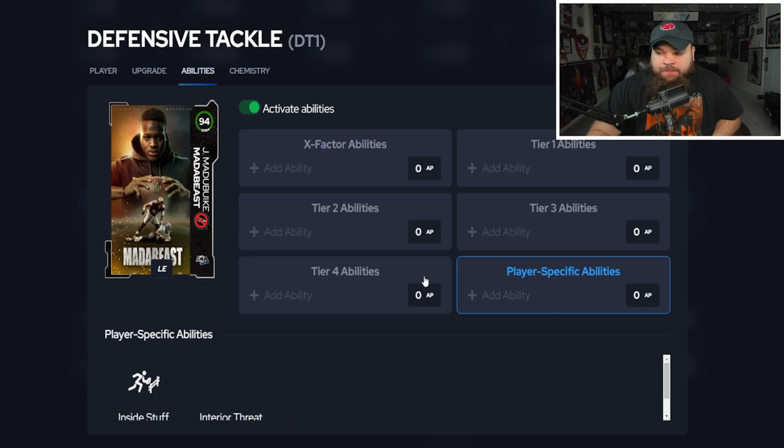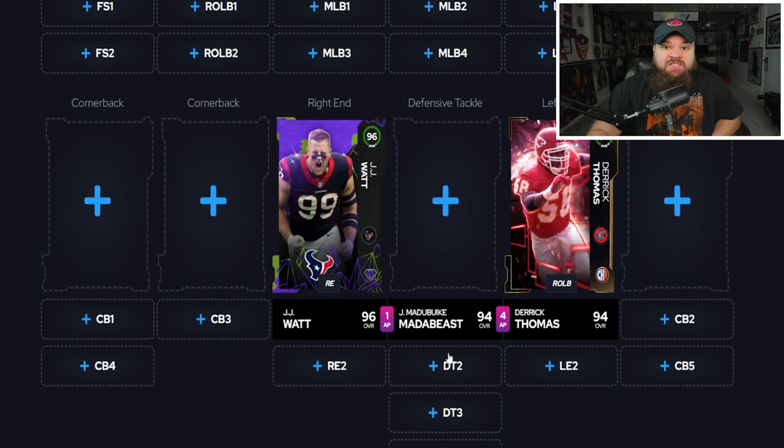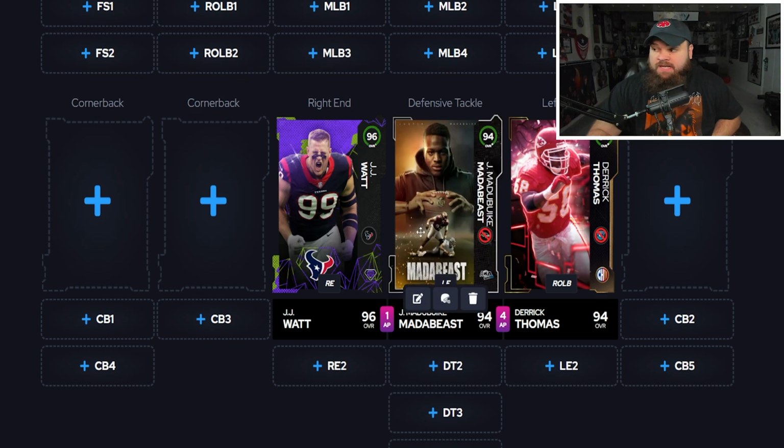What I think from an ability perspective will be insane is when we get 2 1 AP interior threats in the interior. Interior threat is actually really good in my opinion. Like, I think this thing sheds a lot. The only people that get it for 1 AP is Matabike, and also guess what, JJ Watt.